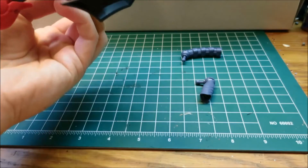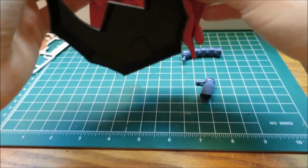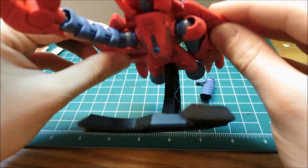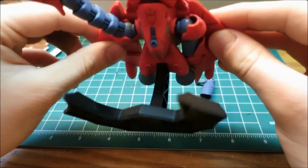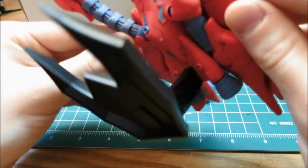In terms of overall quality, he's about what I'd expect from a kit that I think came out in 1999 or 2000. It's about what I'd expect for an almost 16, 17-year-old kit now.